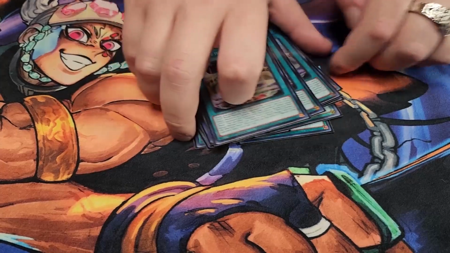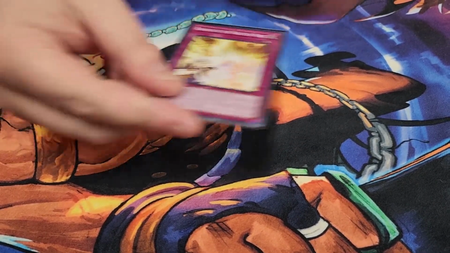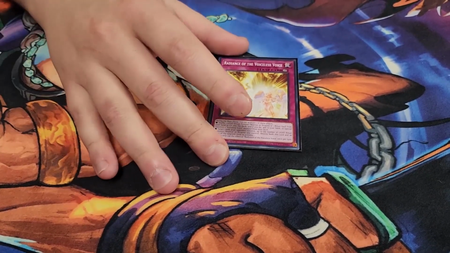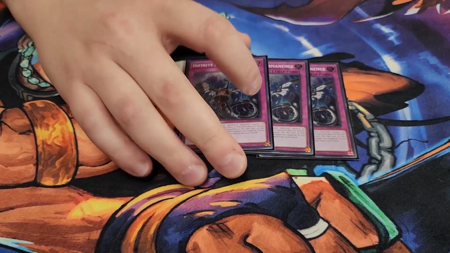So that's it for the spells. Let's get into the traps. With the traps, we're going to be playing a single copy of Radiance. Radiance is really good. It's basically a pop, which is why you use this card. I like it a lot in the deck, but I feel like 1 is fine. And then we play 3 copies of Infinite Impermanence.